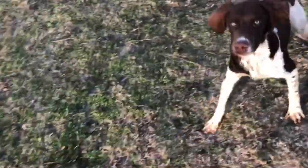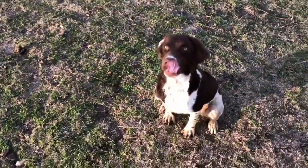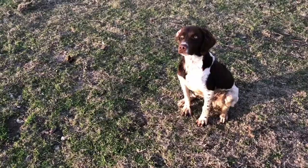We're gonna get dizzy here. I need a cameraman for sure. Okay, you're not supposed to, hang on. You're not supposed to, okay. So definitely you need a cameraman and somebody to be training your dogs because you cannot do both at the same time. But anyway, we're gonna try that again because I don't have anyone to man the camera.